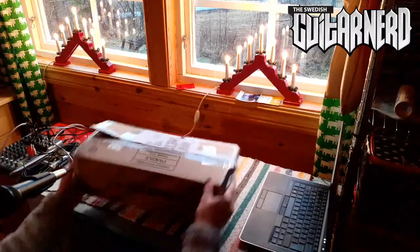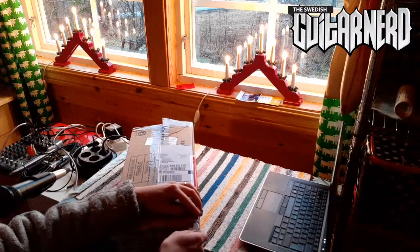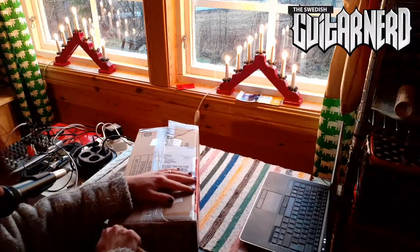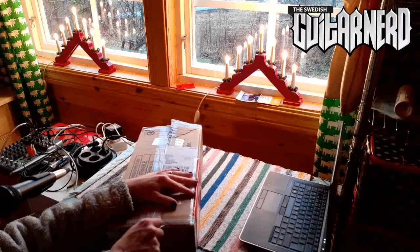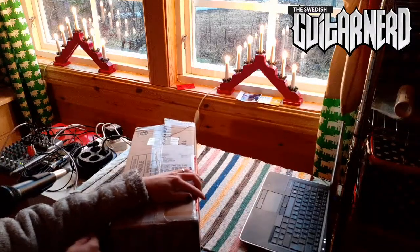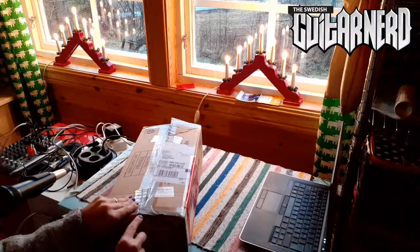Yeah, so this is the outer packaging, which you probably don't get, depending on where you order it from. I think I will do several videos about this, actually, so this is just the unboxing and maybe some first impressions. I will plug it in and see if it actually works, but not much more. So if you want to hear me talk about it more, just stay tuned for coming videos.